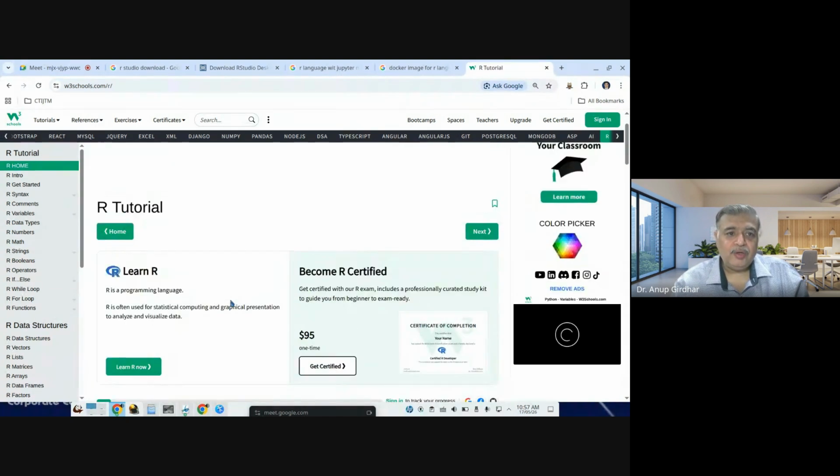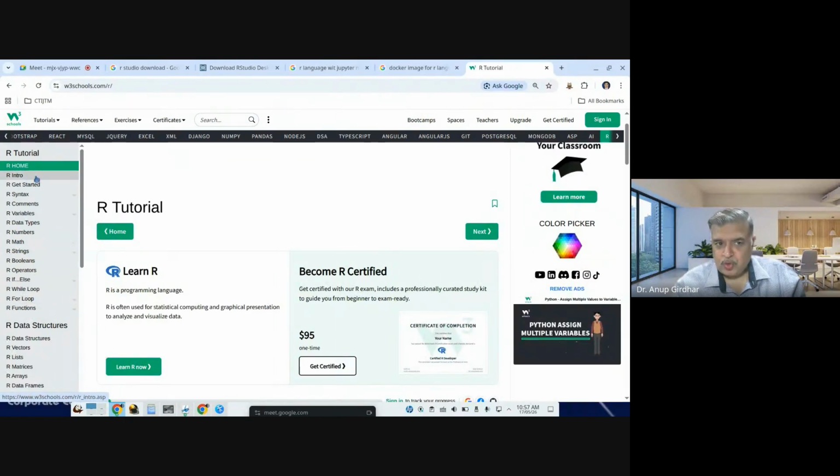So all you need to do, on the left side, you will get all the ways to learn from the beginning: starting with the introduction of R language, get started, what is the syntax, how to write comments, variables, data types, numbers, mathematical operations, strings, and all those different libraries. Then programming: loops, operators, if condition, while loop, for loop, functions.